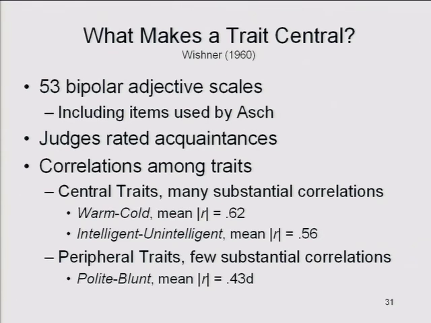So he had this massive correlation matrix, 53 traits by 53 traits, which is, you can do the multiplication. It's a lot of correlations, okay? It's 53 times 52. And then he simply looked at the correlations that he had. Now, you've got to note when this was done. This is 1960. This is before the advent of high-speed computers in social science research. Frankly, this was before the advent of low-speed computers in social science research.